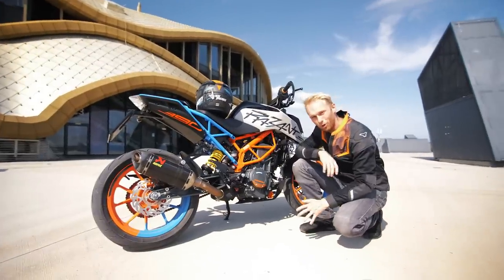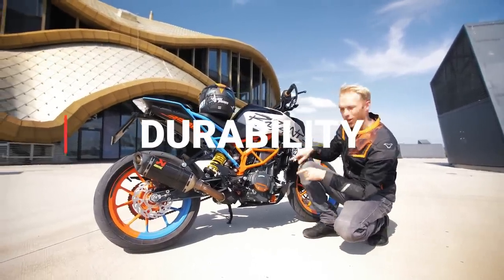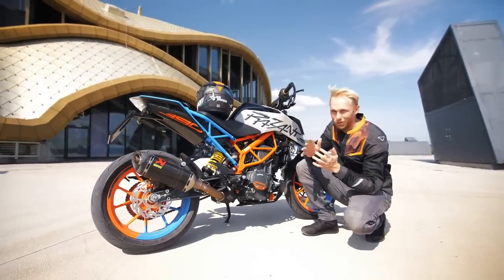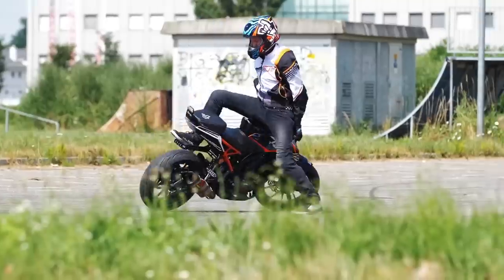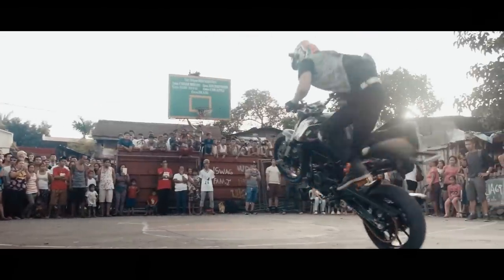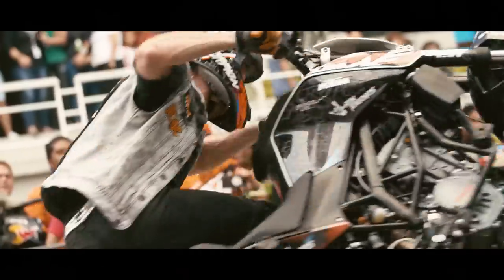The next topic I want to talk about is the durability of the whole bike, especially the engine. Believe me, I know what I'm talking about here because for the last 10 years I was putting KTM Duke bikes through hell and back through my stunt riding — where I crash a lot, make a lot of burnouts, a lot of noise, a lot of extreme stuff — definitely things those bikes are not built for.